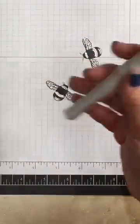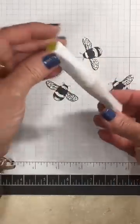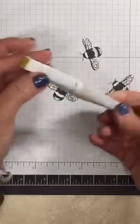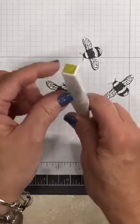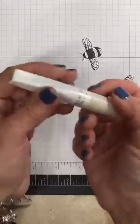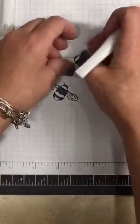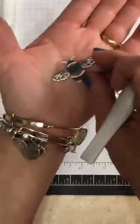This is Gold Wink of Stella. I don't know what it is, but you guys are not buying this stuff, and I think that you're making a big mistake. Did you know it's a perfect match to Delightful Dijon ink and paper and ribbon and all that good stuff? It makes a perfect shimmery color for our bumblebee. I'm going to hold this up and show you what I mean.